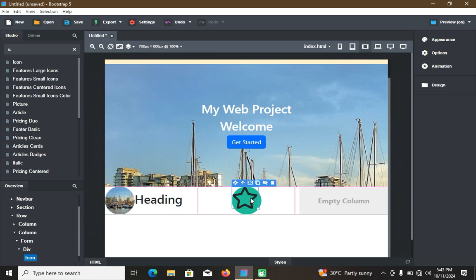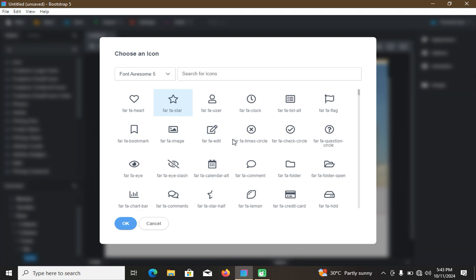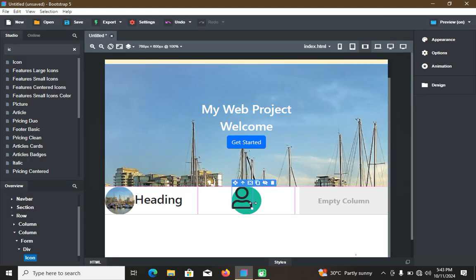It will load the Font Awesome that exists within the studio. Font Awesome is a CSS library for icons on the website. So you select this FA user, click OK. Then we can try to adjust it a bit, maybe something like 59 or 55, just like that. And to change the color, it's going to be a font color because it is a font.